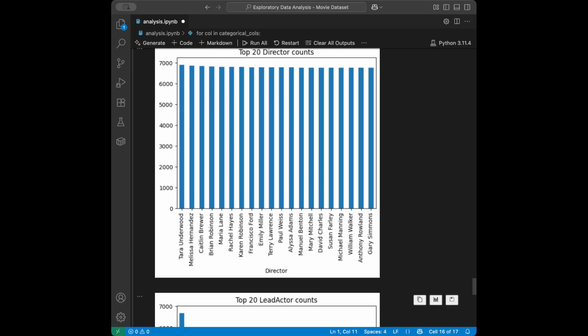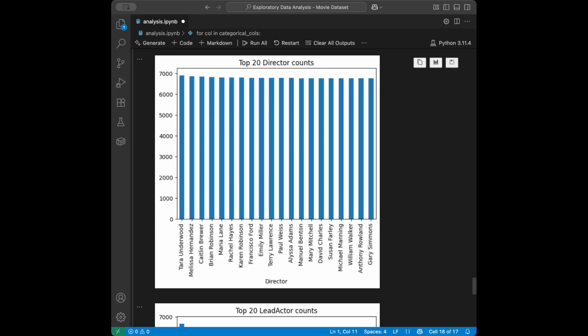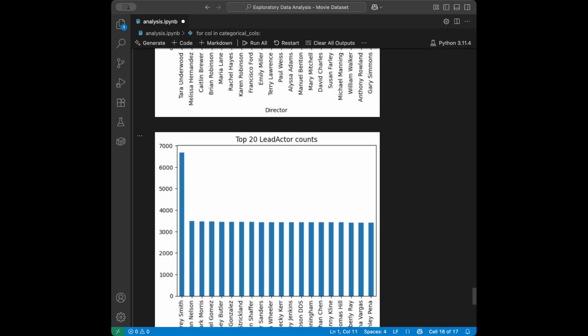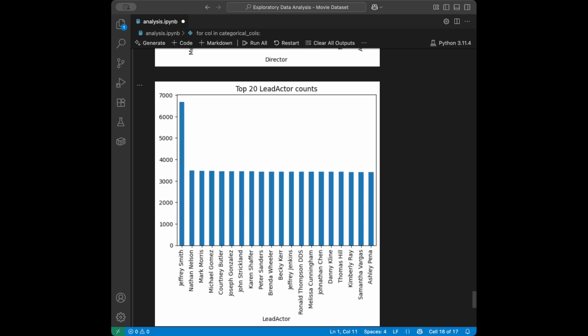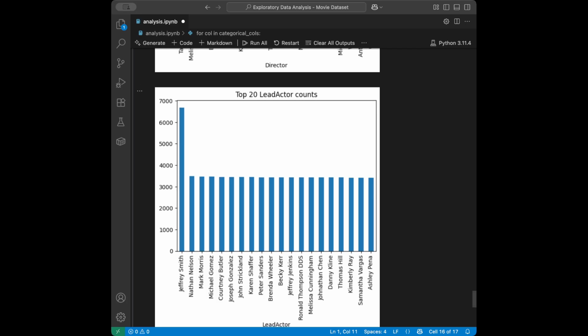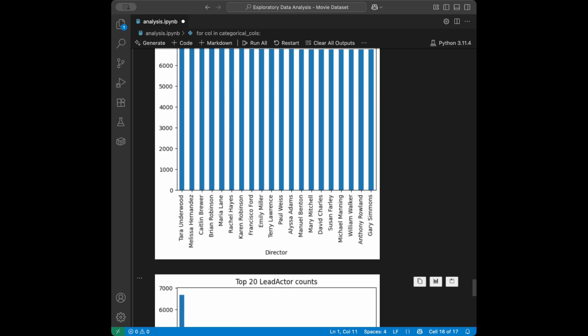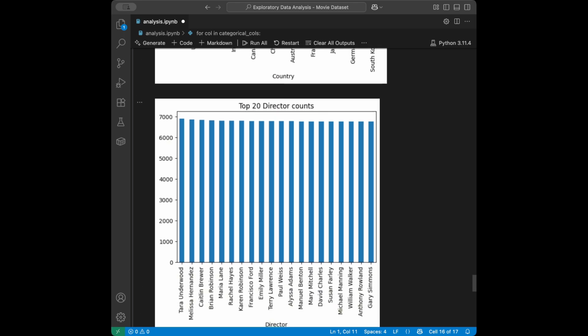Again, in here we are just looking at the top 20. I'm saying Gary Simmons and also Ashley Pina are last, but it's only for the top 20 list. They are going to be at the 20th place only in this sample, not in the full list of actors and directors. It's just our sample in here.